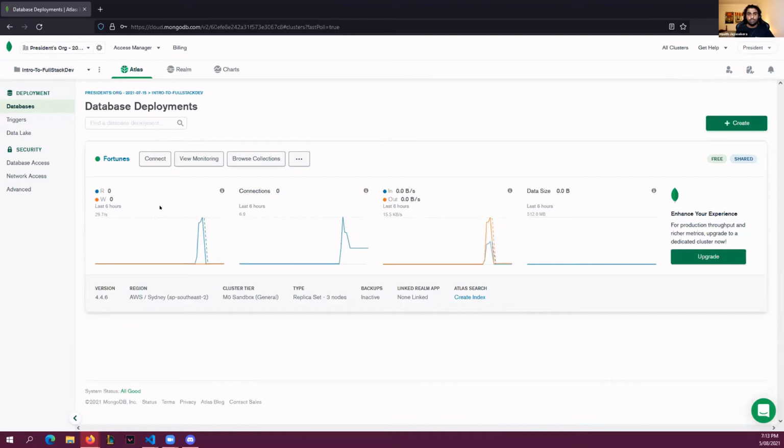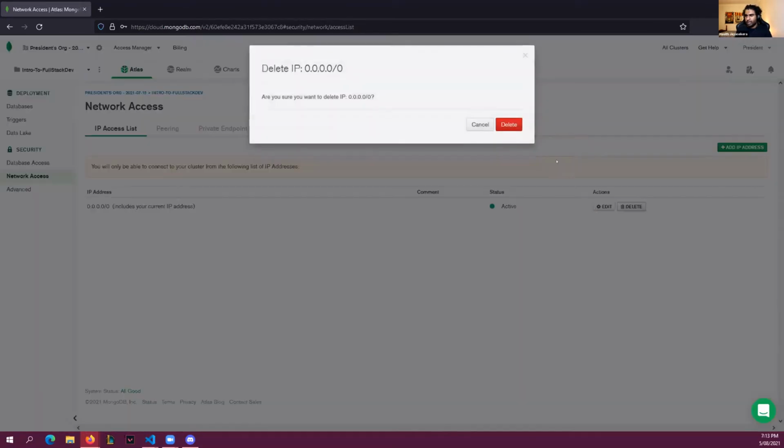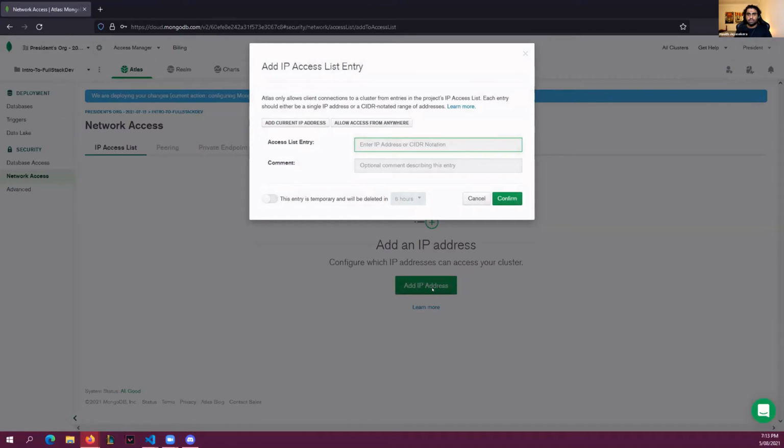First thing we need to do is configure some things with the database. So the first thing is to go to network access. You will see a screen like this with nothing there. Essentially you want to add an IP address, which allows us to determine network access. For the sake of this, we're going to click allow access from anywhere.